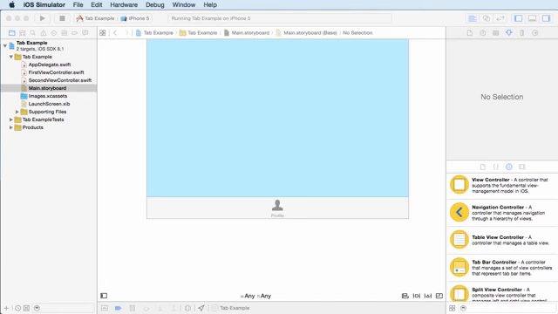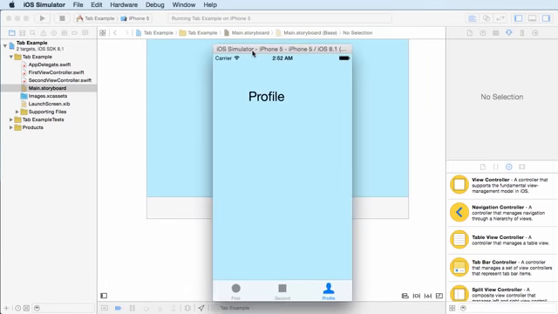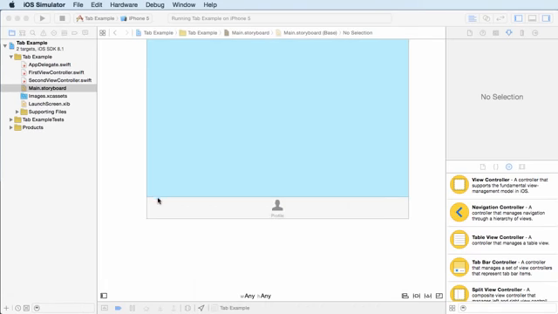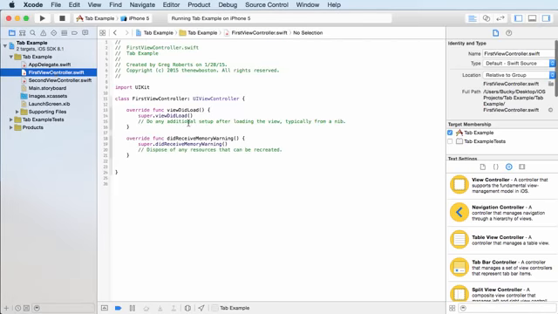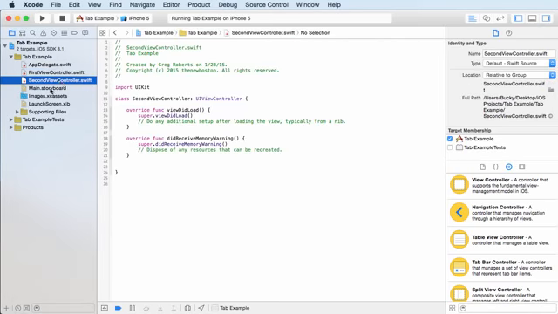Pretty sweet. So now that we got that taken care of, the only other thing that we need to do is we need to figure out how to add some brains to this screen. Because, alright, we know where the brains are. No big deal. See, this is for the first one. This is for the second one, but where's the brains that controls that profile screen? Well, what we need to do is we actually need to create a brand new class for it.